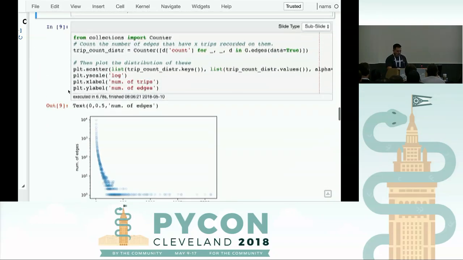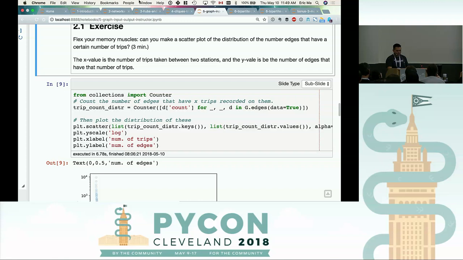So in the interest of time, there's really more interesting stuff that I want to show you. This is just one example of how you do graph input-output from pandas data frames or CSV files. If you can get your network data as CSV files, all the better, because NetworkX has a from_pandas_dataframe and to_pandas_dataframe function. Go find it in the docs. It's a very good thing to use. Only do this custom stuff if that doesn't fit your use case.